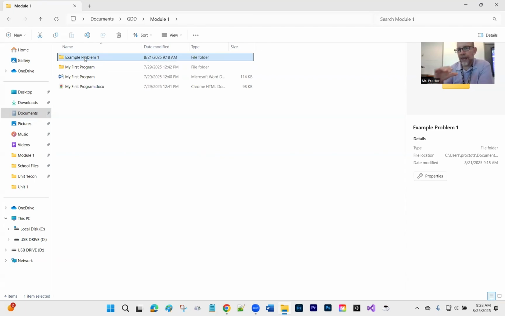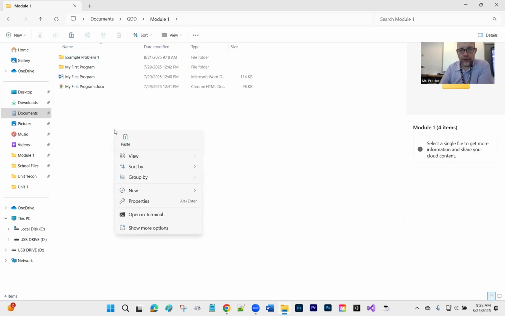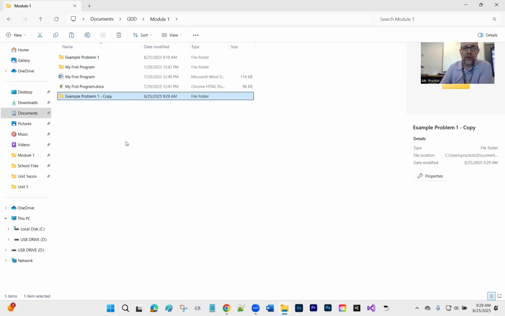What I want to do is copy that folder and paste it. So we're duplicating the application, and we're going to work on the one we copied. If I right click over that folder and come down and go copy, and then take my mouse down below and go paste, look what happens. All the files, everything is duplicated.